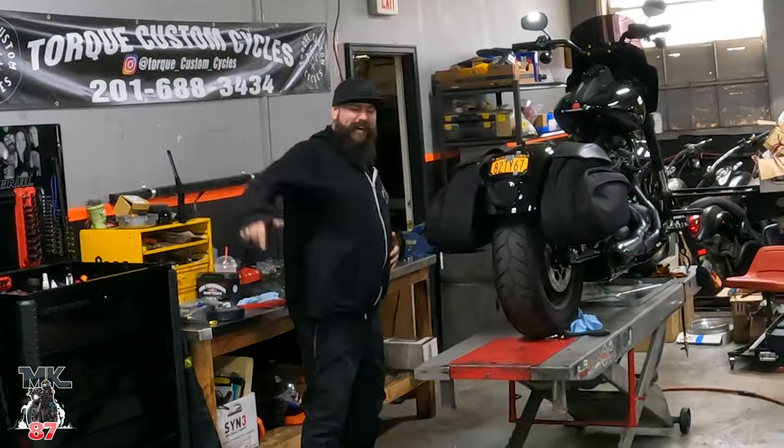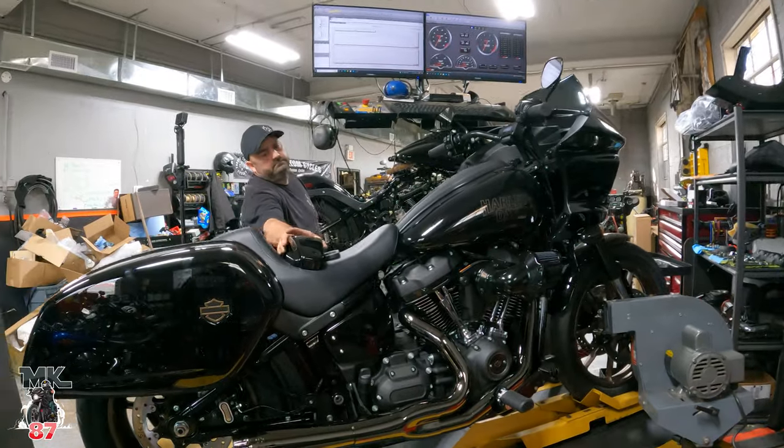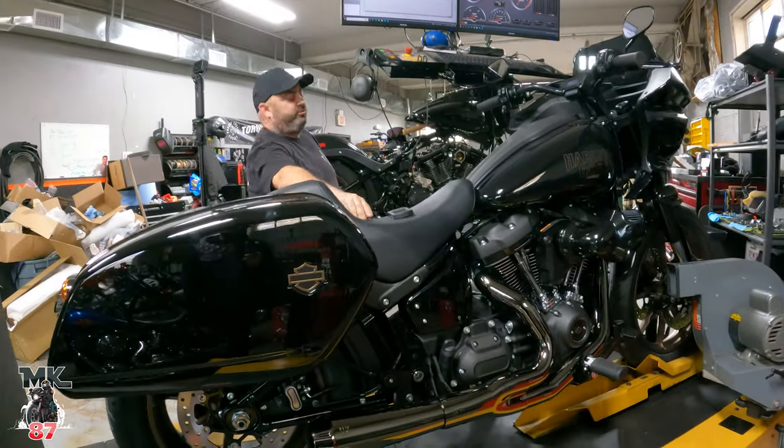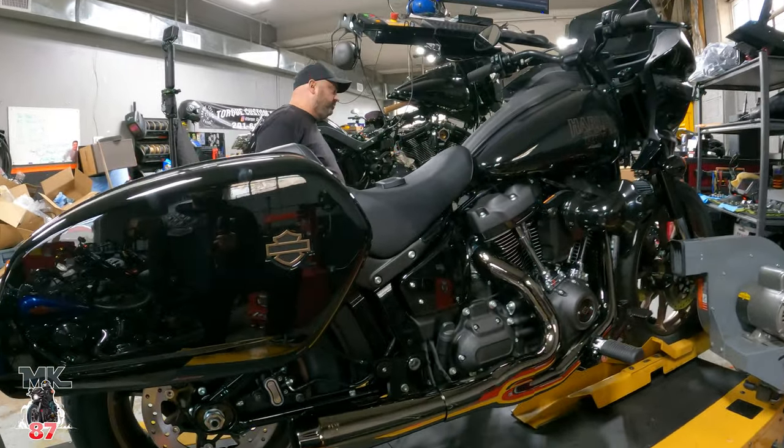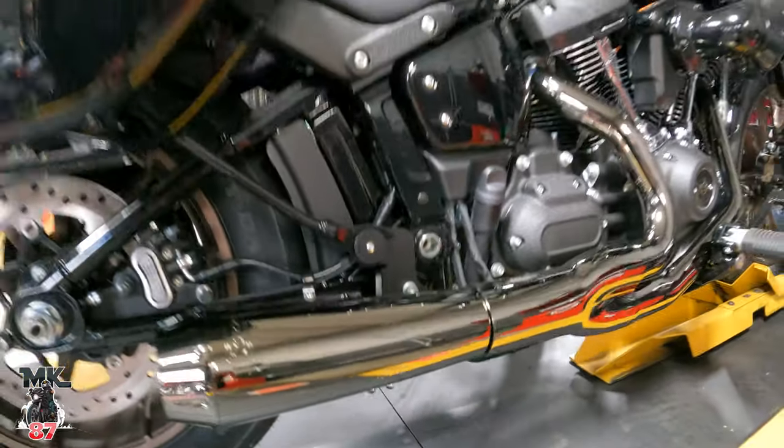All right, so this is the Bassani 2-in-1 black chrome. Any specific name for this? Mercury. It's the Road Rage 2 in Mercury. Road Rage 2 Mercury. I think it's beautiful.